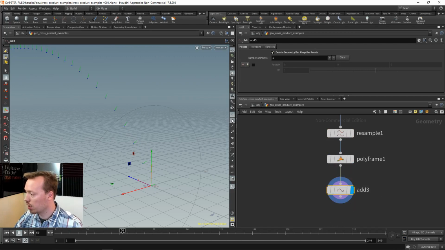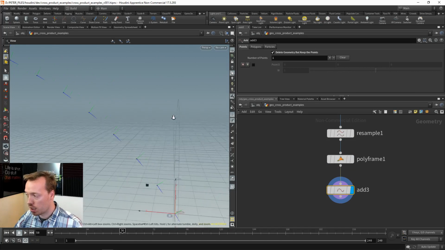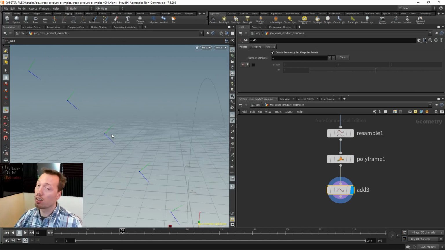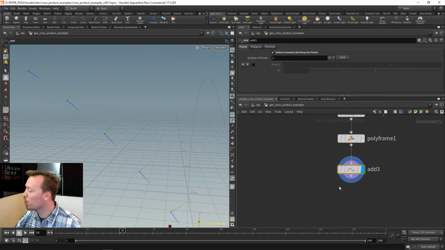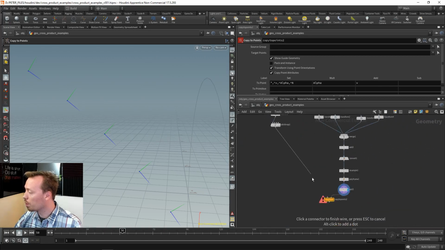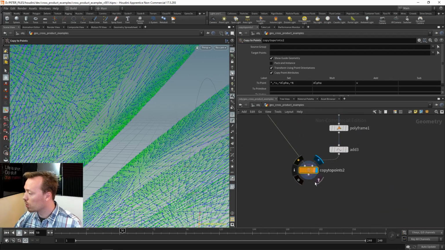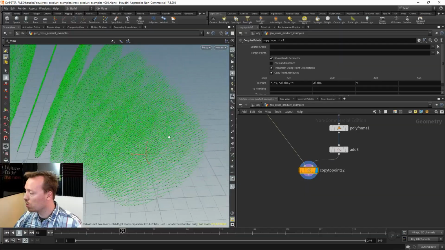So now we can kind of see that we have the geometry as points, and each of those has got a tiny little coordinate system. This is our normal and our vector, which we need for scattering. So what are we going to copy onto there? So here, copy to points. Well, we basically can copy our little circle on there. So when this goes through, we can kind of see right now that it is creating all of these circle segments.